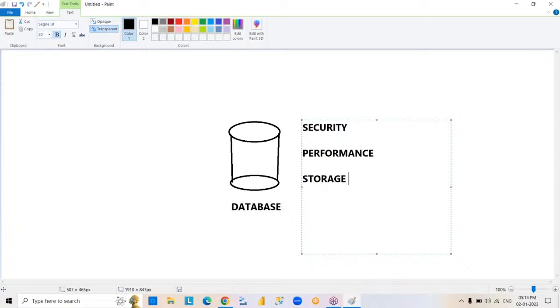So these scenarios can be provided by only databases. File system cannot provide these scenarios. So security, data level security also. For example, you are working with some database. What about data level security?